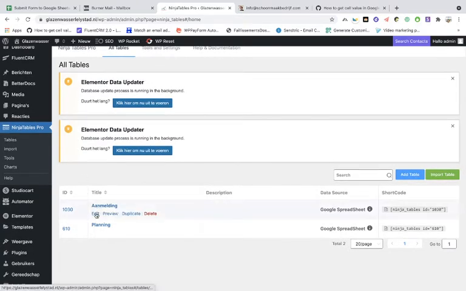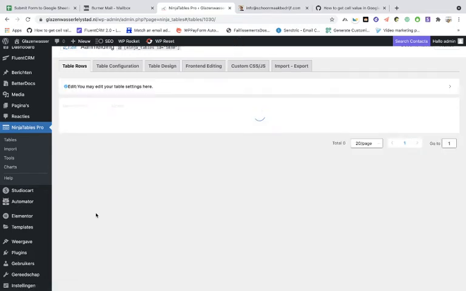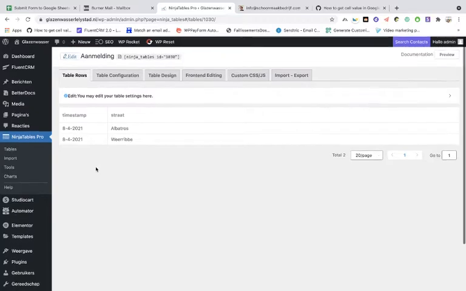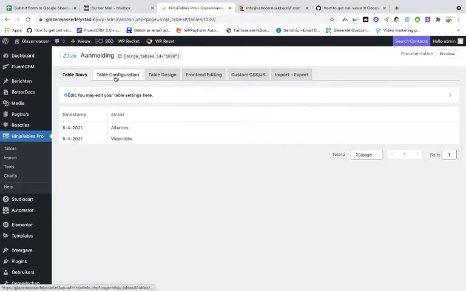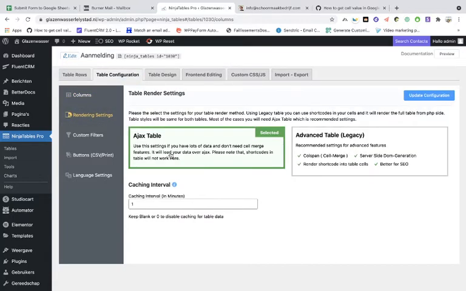So you make a table, and once you have made the table, you go into the connections, and then you go to the table configuration and make sure that you use the API table and the caching will be 1 minute. Otherwise, it takes too long. And the rest, you can forget it for now.